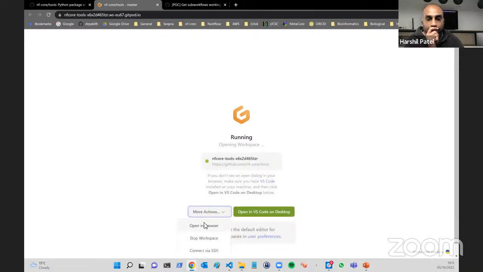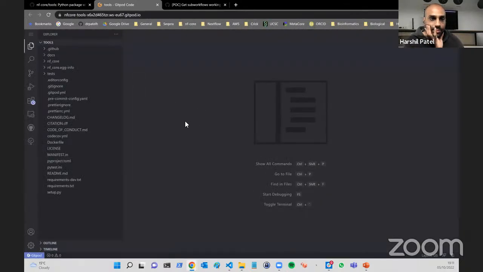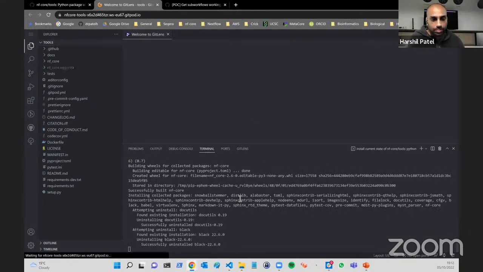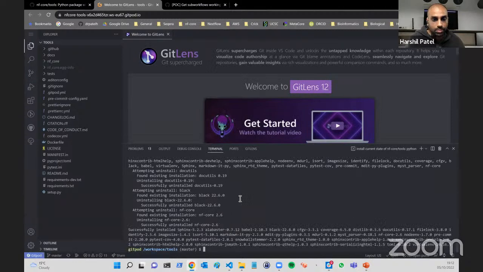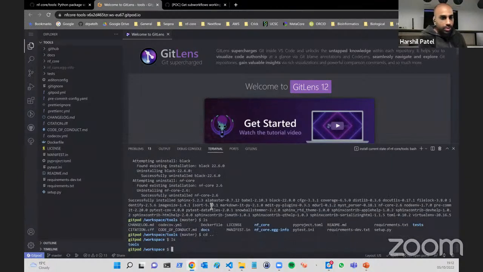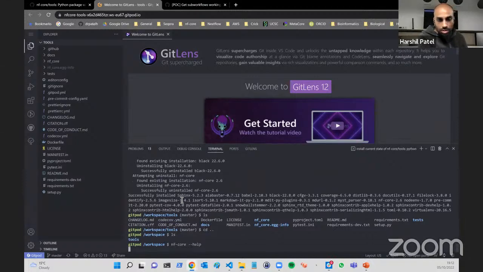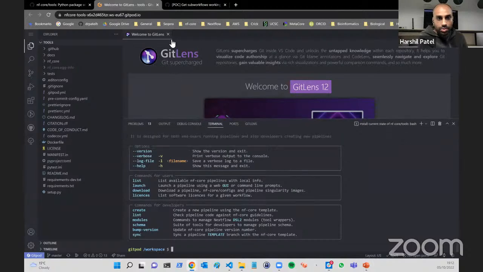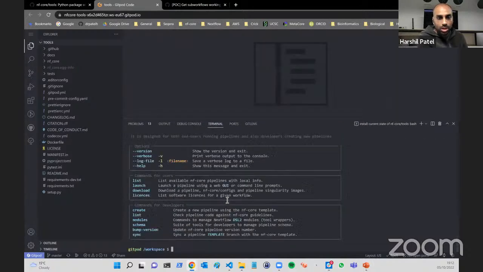Cancel that, open in browser. So this should take a second or two to warm up. Right. So now I'm just going to come out of this directory to the directory above, and I'm going to create a pipeline. So let's see if we've got nf-core installed, which we do, and this beautiful output from Rich.